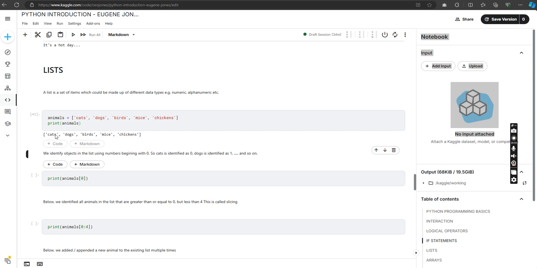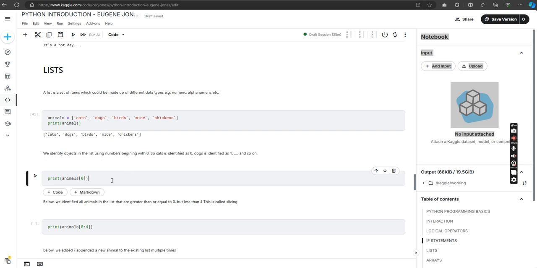So the first item that you see should be zero, the second item is one. So in the list we start counting 0, 1, 2, 3, 4, and so on. We increment, but we start counting from 0 upwards.